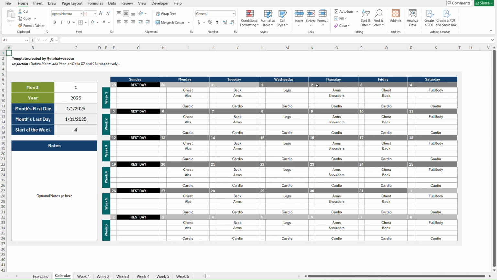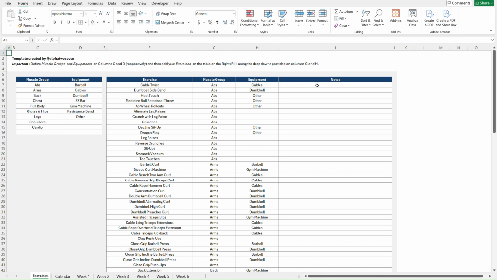Now let's go over how to use this template. Step 1, you will begin by customizing your exercise database. To simplify the monthly planning process, you will create a copy from the blank template after you have edited your database. This way, any exercises you add or change in this worksheet will be kept on all your subsequent copies, and you will have to do this step only once.